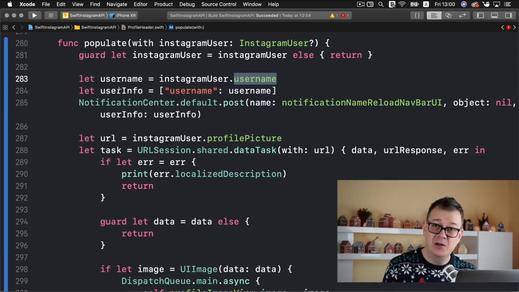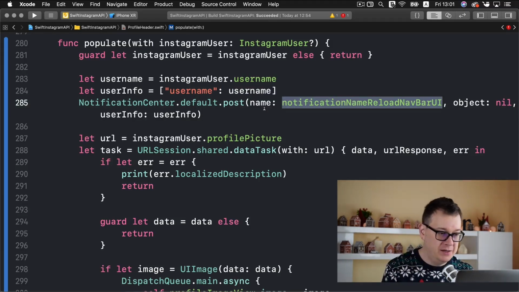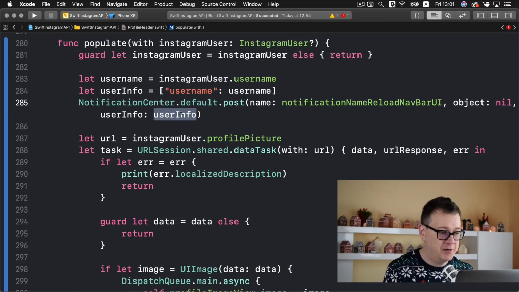And as I told you earlier, we create a user info with this username and fire a post of our notification for our notification name reload navbar UI with this user info. Basically, we are sending it to the navbar.